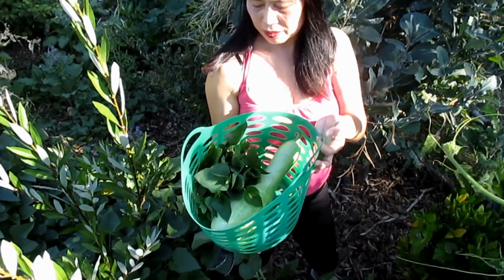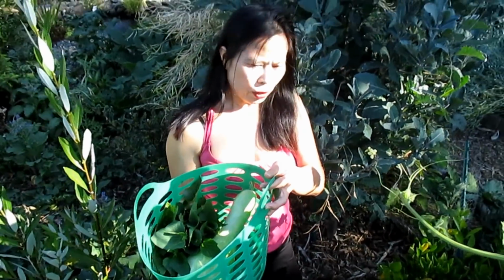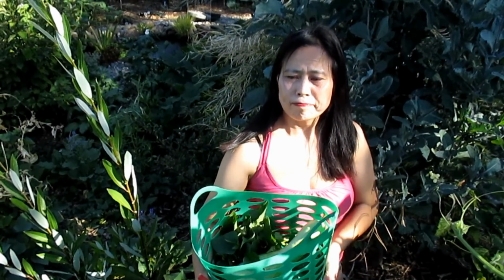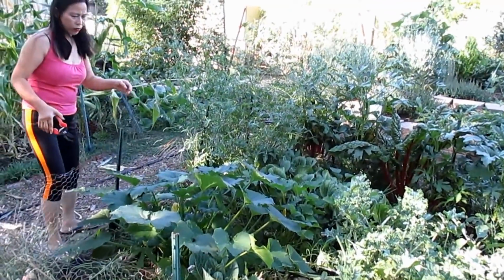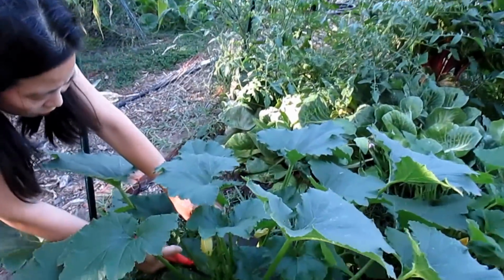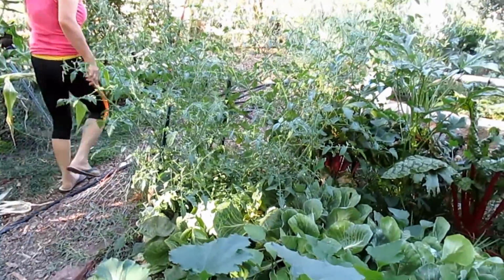But you mentioned also wanting to get some squash flowers to put in this dish tonight, right? Yes, because I like it. If you don't put it, it's okay. But you know, I love squash flowers. And we've got plenty of them. All right, so now we're searching out some squash flowers. This over here is a zucchini plant. So if you didn't know, the flowers of squash plants are edible.